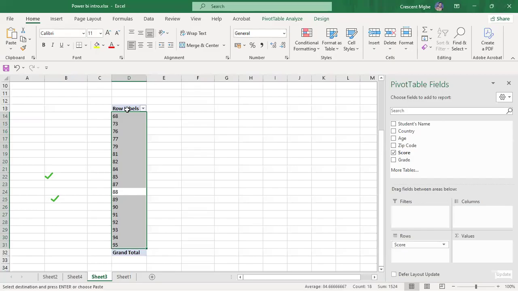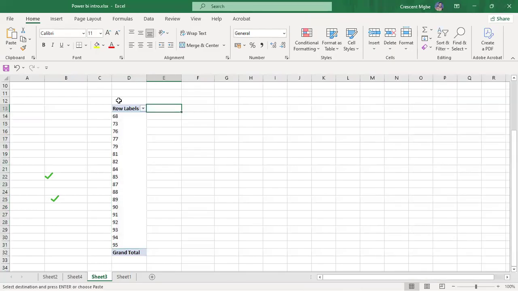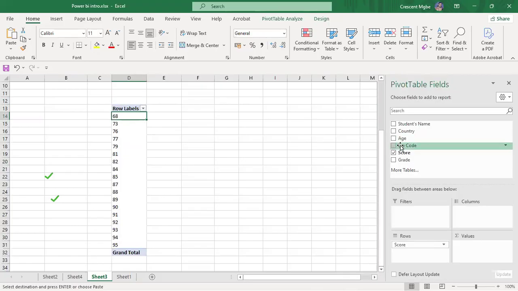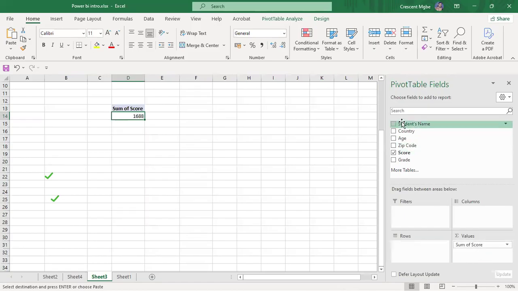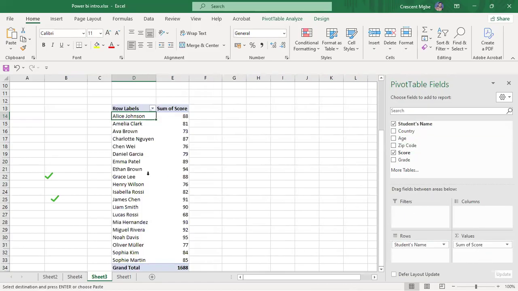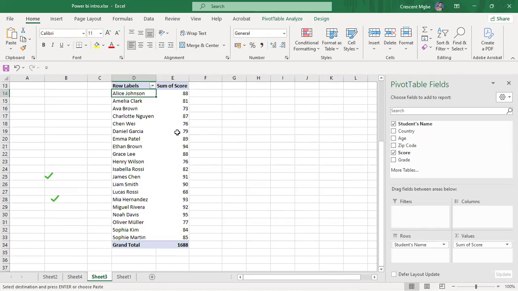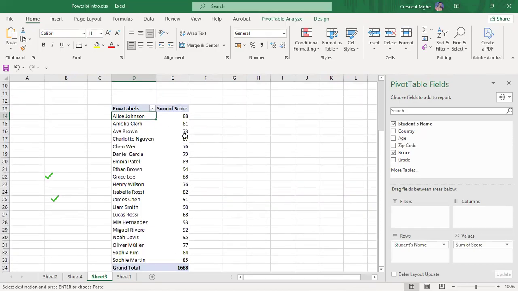So the only way you can plot this score is by plotting it against students. Let me show you what I mean. If I had score here and students here, you can now see I can plot it, right? This is very easy. I can use a column chart or a bar chart to plot this one. You can easily see which students score higher, but now this is not univariate, this is bivariate, because we're now looking at two different variables against each other.